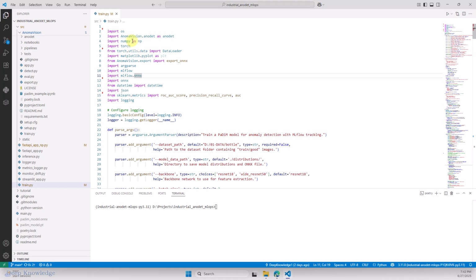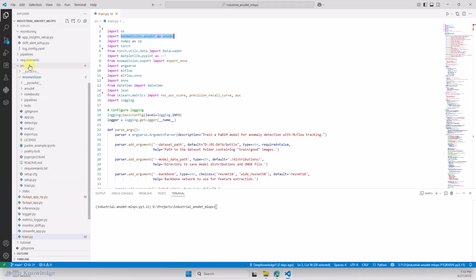Now you can see here I have imported this not from our AnomaVision package, but here, because I added it as a submodule, so now I need to import it from inside this.